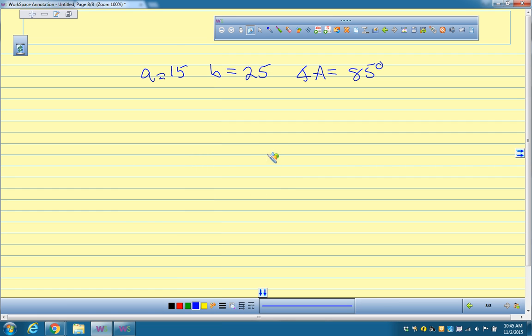So you draw a triangle again. Tools, freehand shape. Here's a triangle. Here's one side. Here's another side. Here's another side over here. Okay? And so if I call this 85 degrees, let's flip it over here. Should I flip it over here? No, let's keep it consistent. And even though my drawings may not be to scale, just to keep things straight in my head, I always call this A, okay? And I always call the side opposite A, little a, okay? And then I always call this B, and I call this 25, okay?